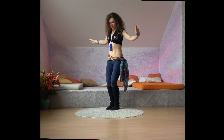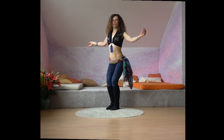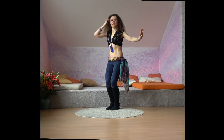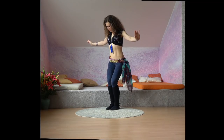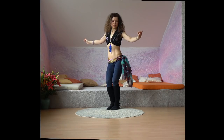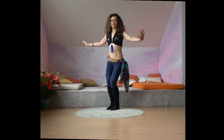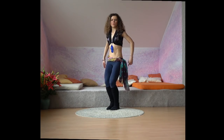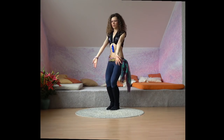Gonna smooth it out, same direction, and drawing a nice and smooth pelvic circle. This is called Omi, and if you can speed it up a little bit. And let's switch direction, slowly first, side and front and side and back, under control. And if you have enough muscle control, you can speed it up. Gonna again switch direction and circle it out. You can go at your own pace and switch direction. Again, other direction and other direction.